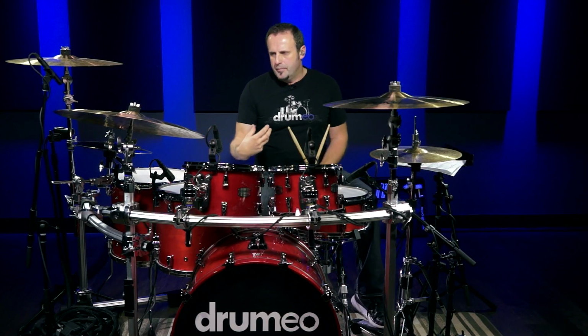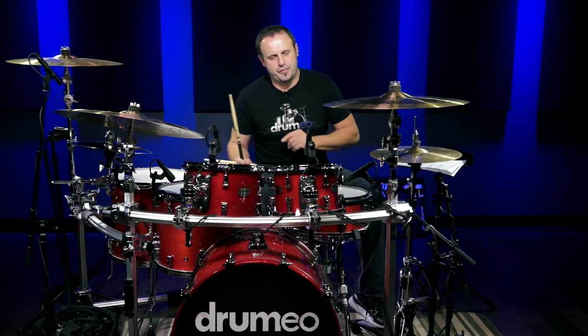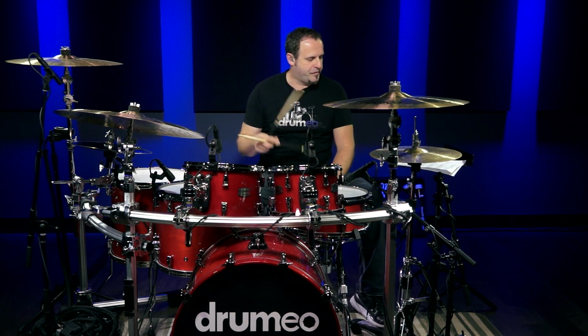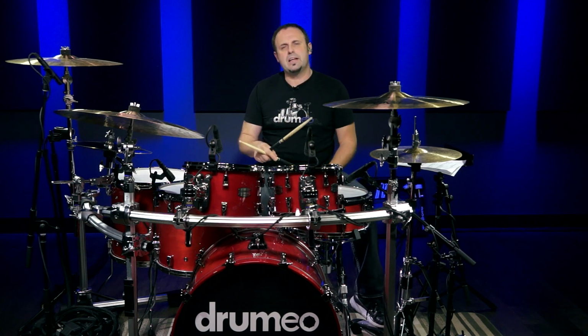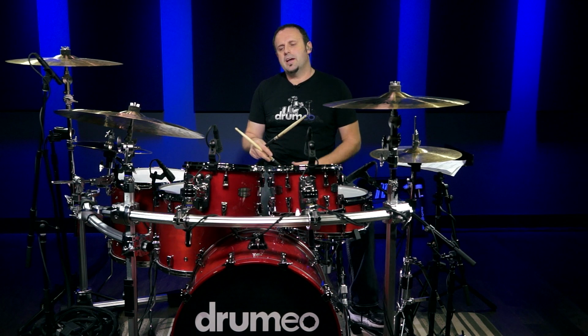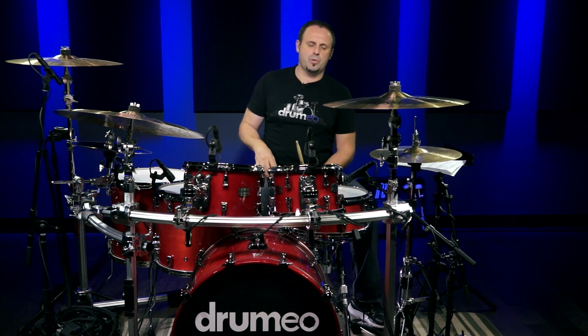So he'll play that quite a bit, and then of course he throws in these random fills every now and then. The second measure is actually playing one of these fills. So the first half of the measure is exactly what we just did, 1 E and a 2 E and a, but then 3 E and a 4 E and a is a 16th note fill going around the drums.